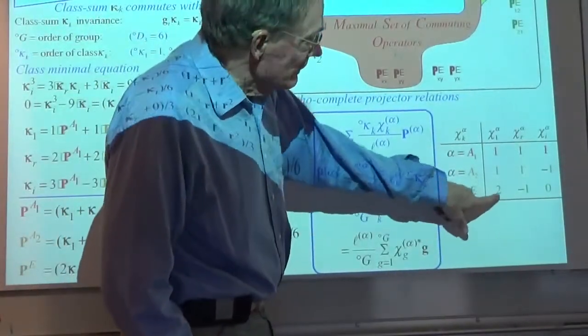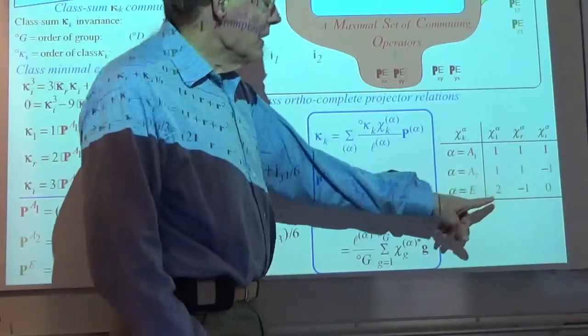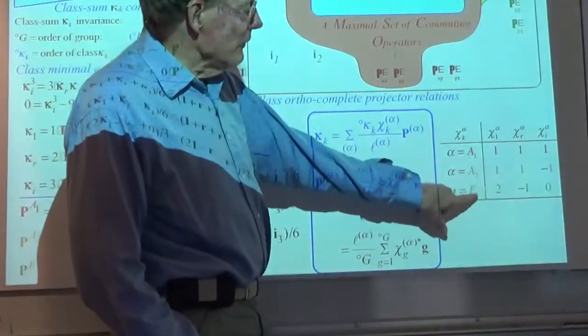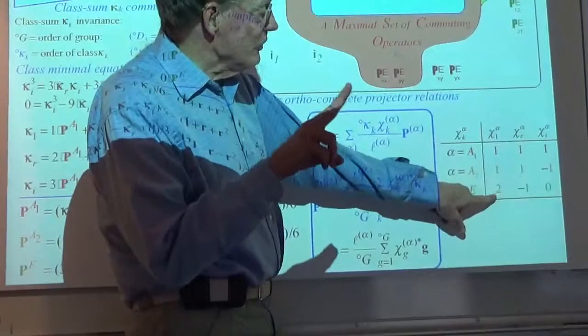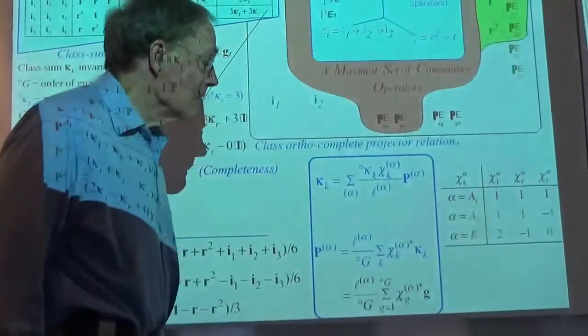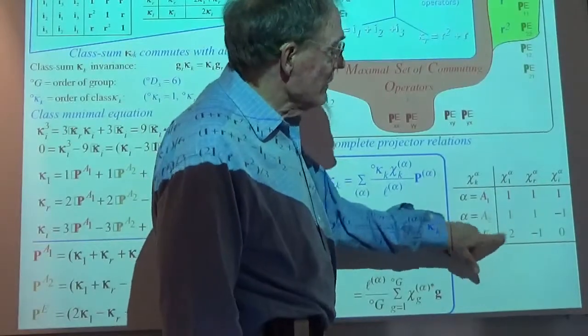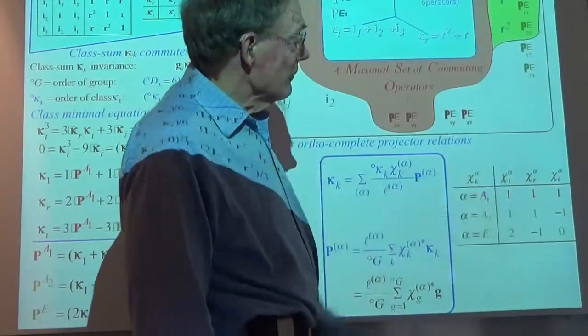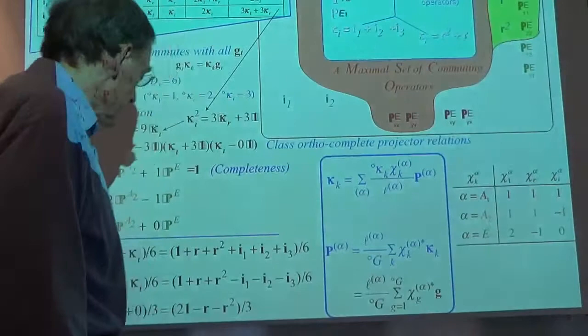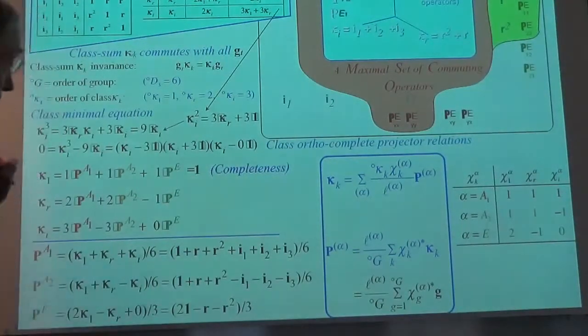This is the new one here. This is indicating that a level labeled by this symmetry will be doubly degenerate. That is, the trace of the matrix that goes with this is 2. That means that this projection operator right here still can split. We can split this operator and make 2 out of the 1.